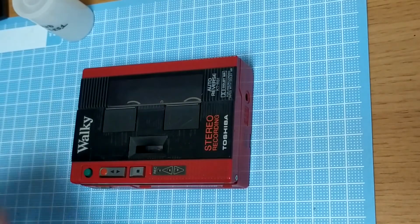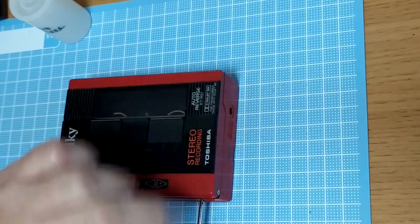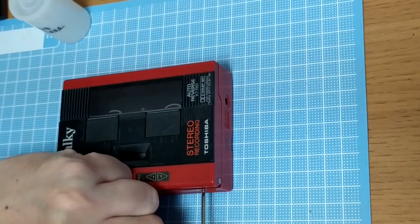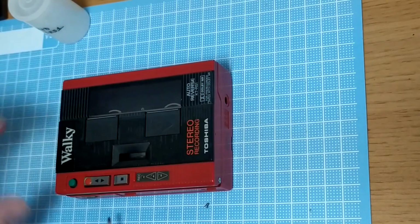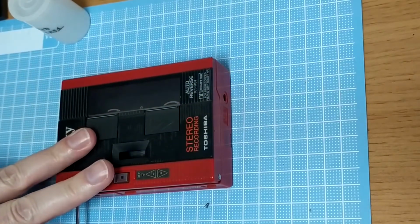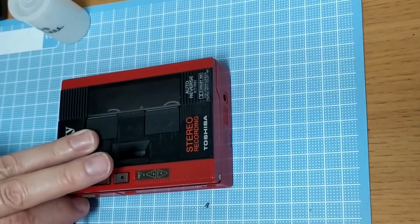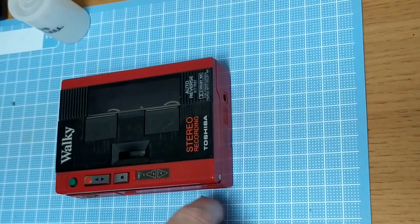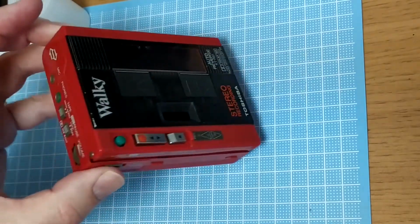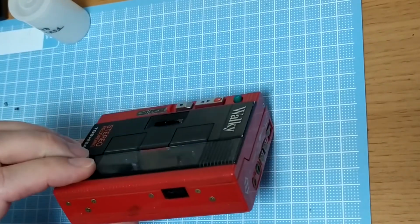Okay, let's see if we can get inside this without too much drama, without too much swearing, without me hitting this tripod too many times. I think from the feel of these screws, I'm already quite confident someone has been in here. They're not tight, they don't have that sort of stiction and binding that you'd normally get. Sometimes they can actually be very, very difficult to get out, even though mostly they go into plastic.